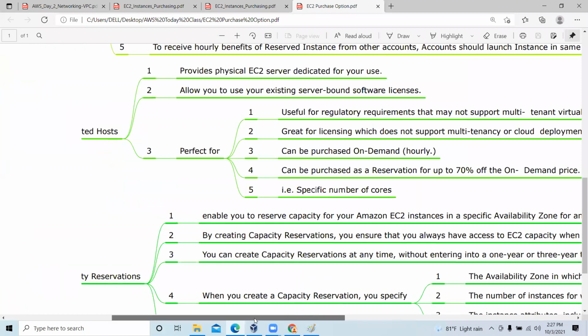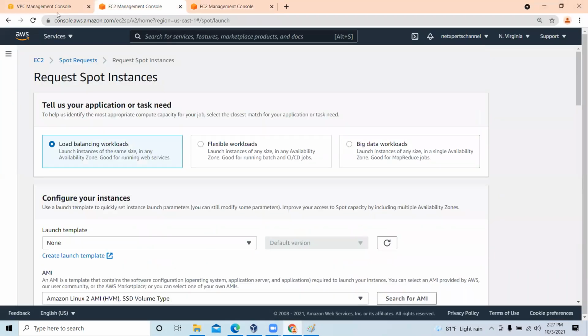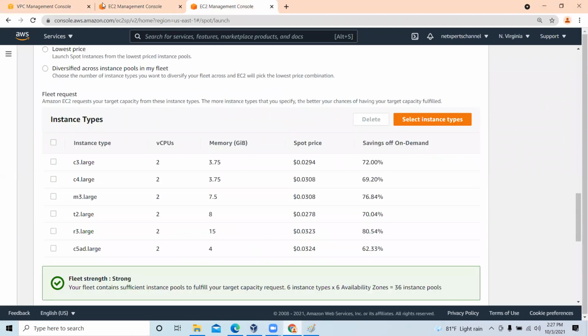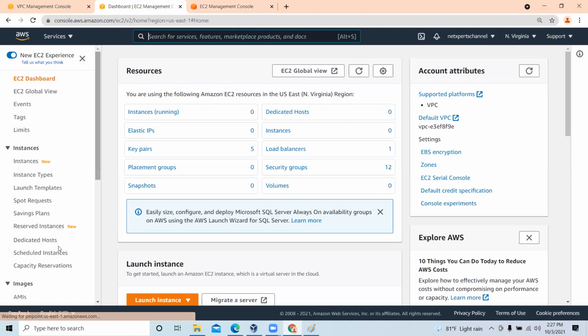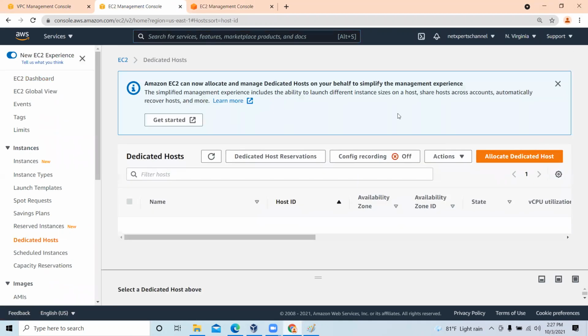Specific number of cores. You can see the CPUs, the cores and everything is there. Here you can see the dedicated instances. In EC2, say I would like to choose dedicated host. Click get started.